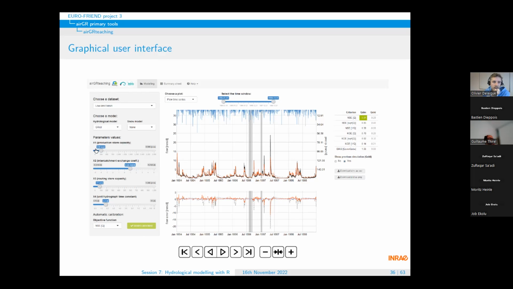You can set the different parameter values, and it changes on the central panel. On the central panel, you can see the time series of stream flows and precipitation. In black, it is observed stream flows, and in red, the simulated one.